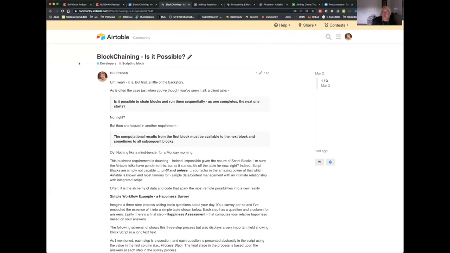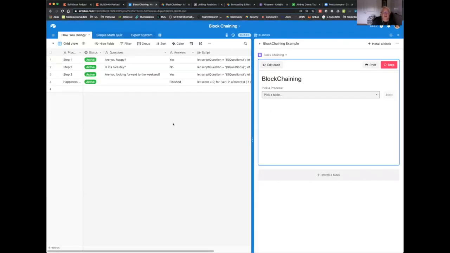Imagine you have a block and you want to run it and then run another block. Right. And then continue that process and then maybe run a third, a fourth, a fifth block. And so I wrote about this idea behind blockchaining, and I actually give an example here. In this particular example, is that large enough? You can see that all right? Certainly. Good. So I have a table.